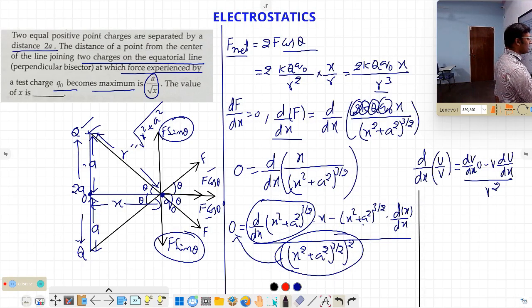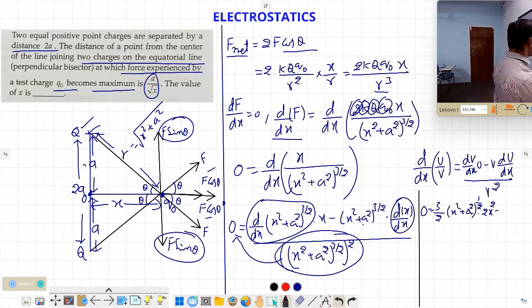Formula is n x^(n-1). So that is 0 equal to 3 by 2 into (x square plus a square) whole power 3 by 2 minus 1, that is nothing but 1 by 2 you will get. 3 by 2 minus 1 is 1 by 2, and again if you differentiate x square you are going to get 2x, and already we have that, and this value anyway dx by dx equal to how much?